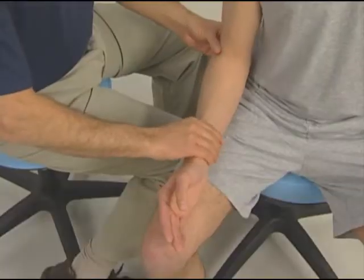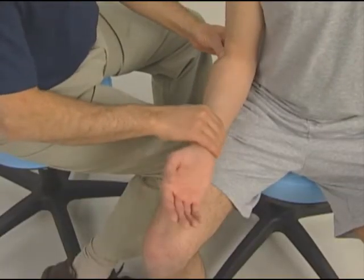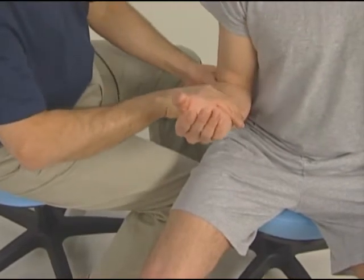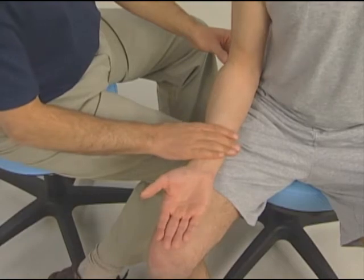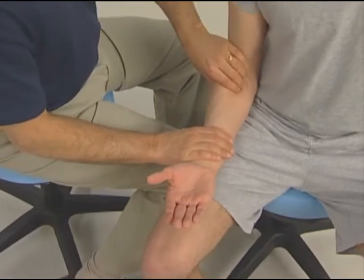This video clip uses palpation of the pronator teres to illustrate many of the palpation guidelines that are discussed in Chapter 2, The Art and Science of Muscle Palpation, of the textbook.